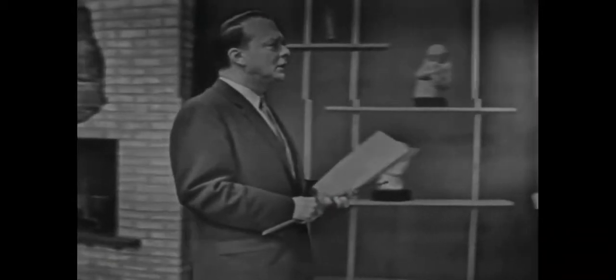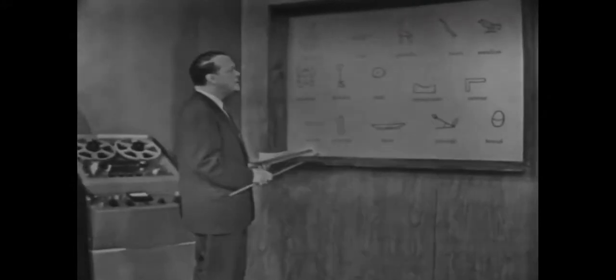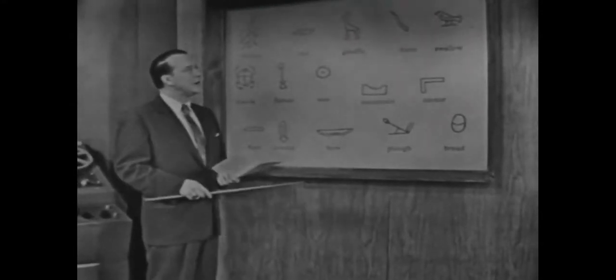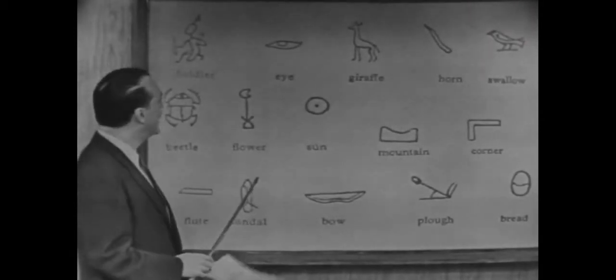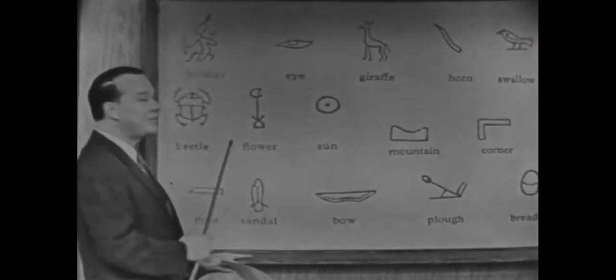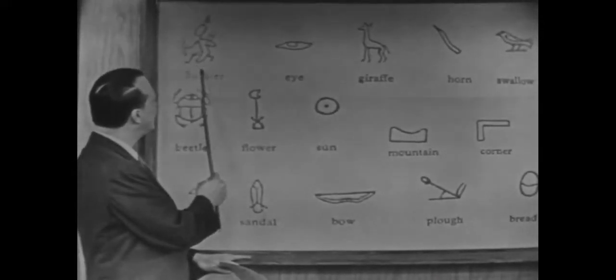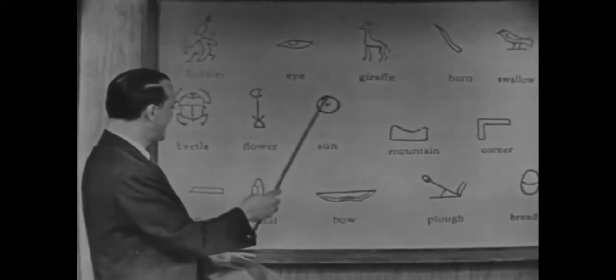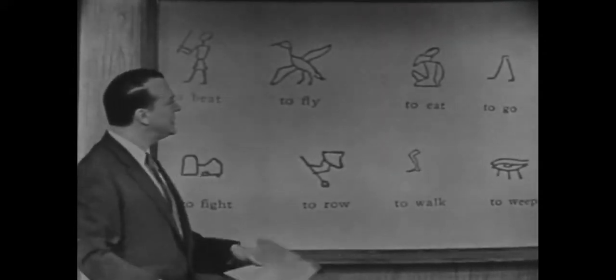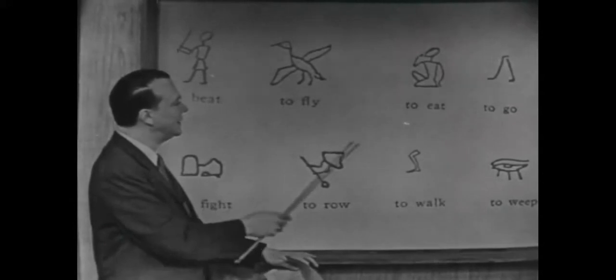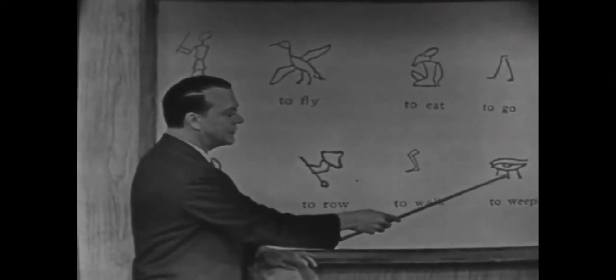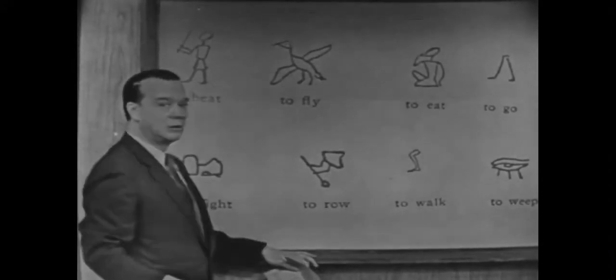But it wasn't just that. Although actually there were, of course, picture symbols, if you will, ideographs or ideograms in this writing system. These were the hieroglyphics we had on the board just a moment ago, at the beginning of our program. And of course there were pictographic representations of relatively concrete things. The soldier, the eye, a giraffe, a corner, a loaf of bread, a plow, the sun. But also there was in this particular writing system an ability to represent actions: to fly, to eat, to go, to weep, with the tears coming out of the eyes, to walk, one leg.